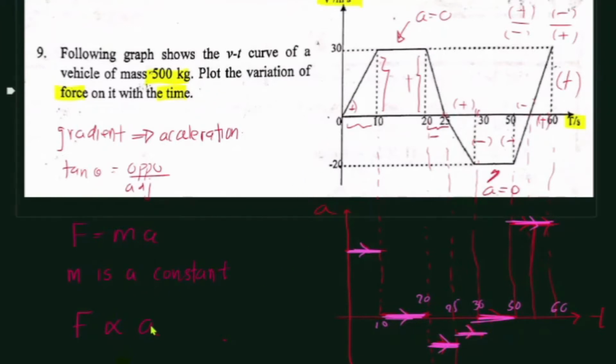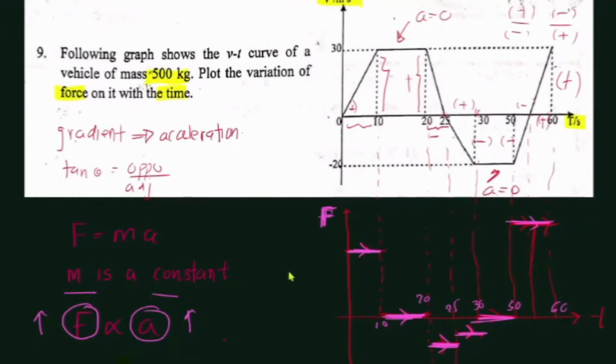So now you know the acceleration is directly proportional to the force. So instead of using the acceleration here, you can use the force term. You can replace the acceleration with the force axis, because it's proportional. Whatever happens to the acceleration happens to the force as well. If acceleration increases, force increases. If acceleration is constant, force is constant. Likewise, instead of the acceleration, you can represent it as the force, right?